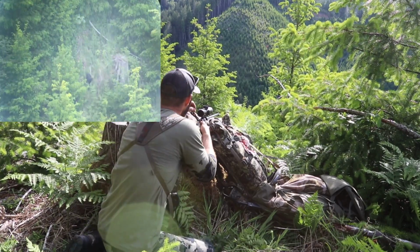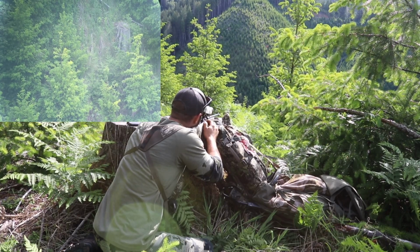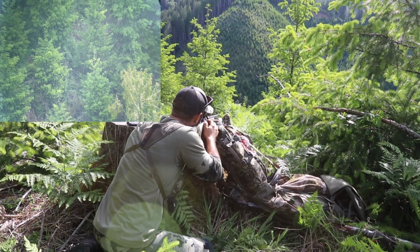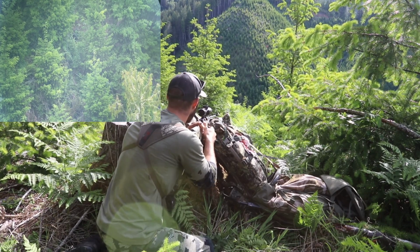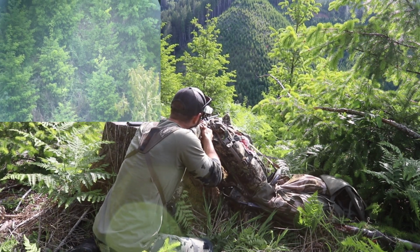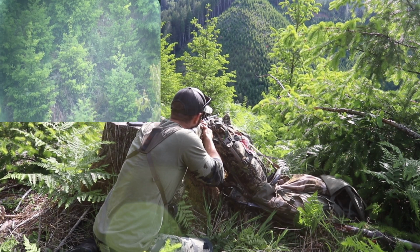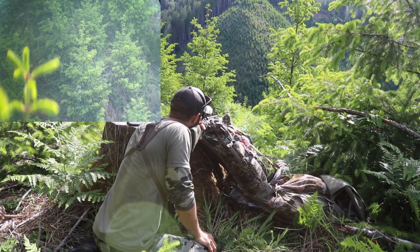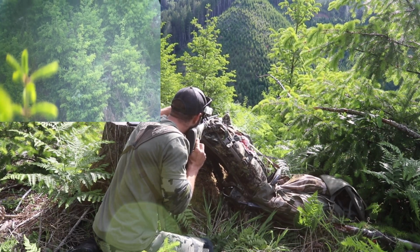He's going down. I'm still on him. He's going down. He's in the bushes a little bit. Looks like there's another opening just below him. Yeah, he's coming down. He's going to come into an opening here. Going a little left. Hold on. Kind of to the left a little bit. I got him. He's not visible. Nope. He's still there, right behind that tree. Oh, nope, he's going. I'm going to lose him here, though.